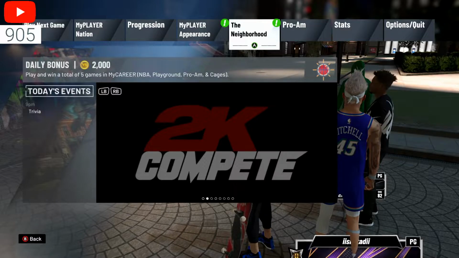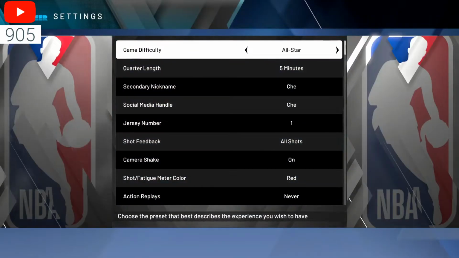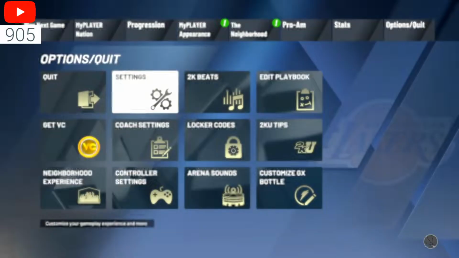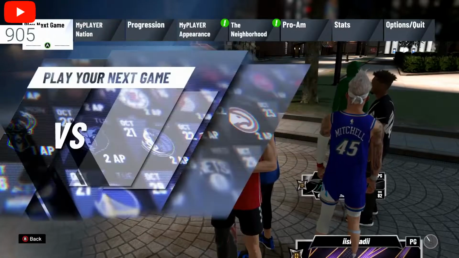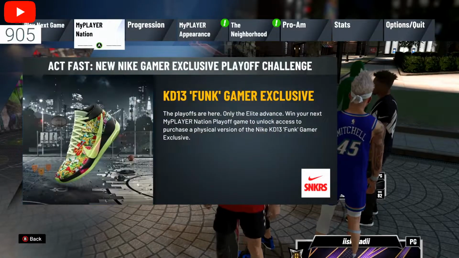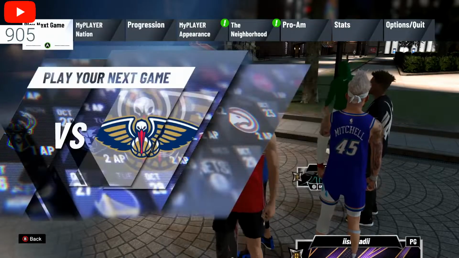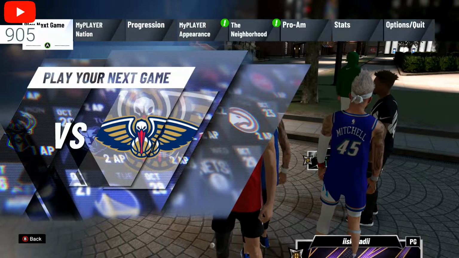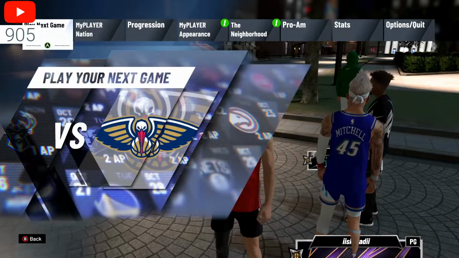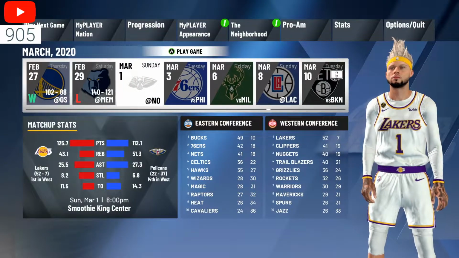I would go, again, 8-minute quarters. That's obvious. But I will keep mine on All-Star, to be honest with you, because you're going to do a lot of it, so you're going to get a lot anyway, especially if you build a slashing point guard. If you have Hall of Fame finishing and stuff like that, you're going to get a lot for it anyway. So I would just go All-Star to keep it simple. Oh, wow, we're playing the Pelicans again. That's crazy.